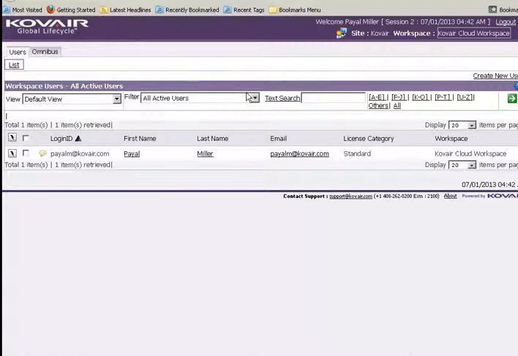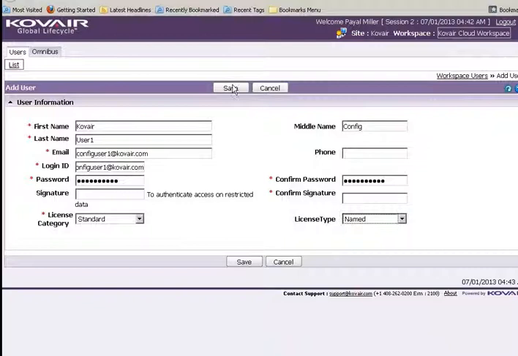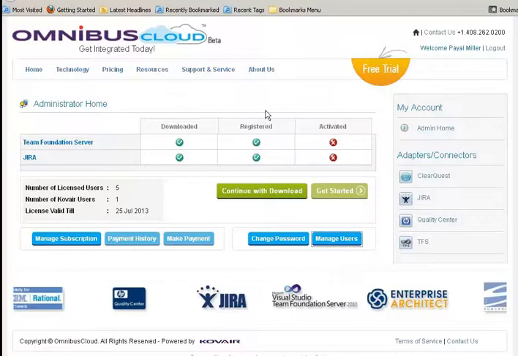Click on the Create New User link to add a configuration user. A configuration user can modify, enable, or disable existing service flows, as well as adding new service flows and changing his or her own password. Provide the necessary information for the configuration user. The fields marked with a red asterisk are mandatory fields. Fields related to licensing, if any, may be ignored. Note that the list is showing the user that was just added. This completes the step for creating a configuration user.